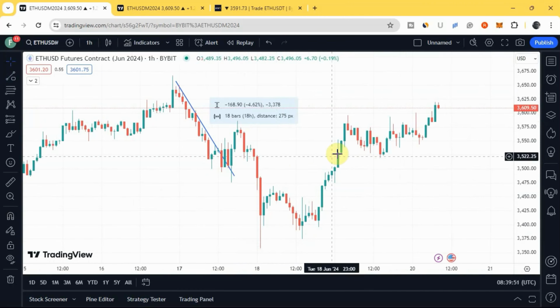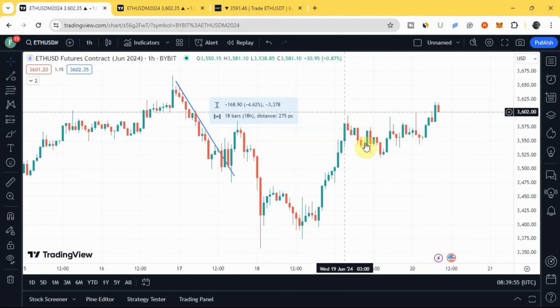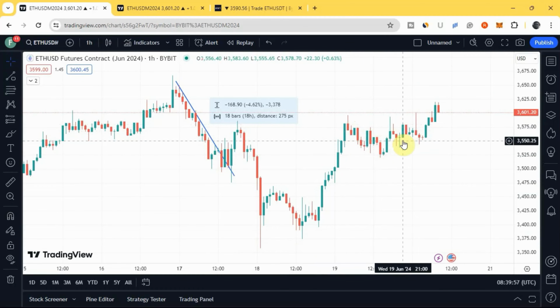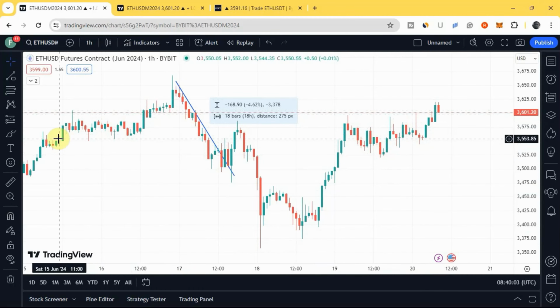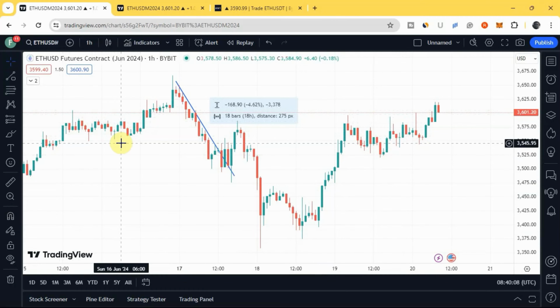Now, you can see right here, if you look at the latest part of the market, you can see that the market is just going down, up, down, up, down, up. So this area is like a ranging trend or a sideways trend. Or if you check this part right here, you can see the market is moving up, down, up, down. It's not really going up or down in this area. So that's an example of a ranging trend. So we have ranging trend or sideways trend. So these are the 3 examples of the trends we have in the market or on the chart.